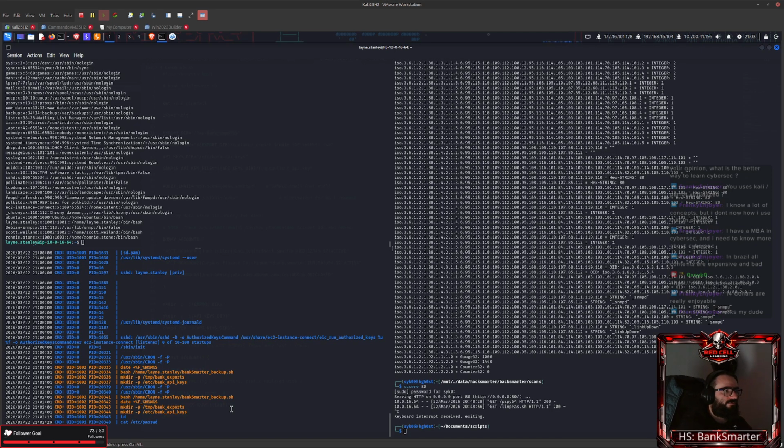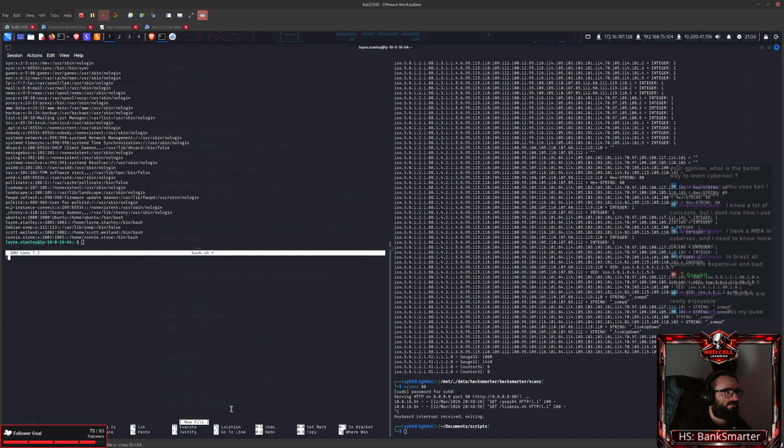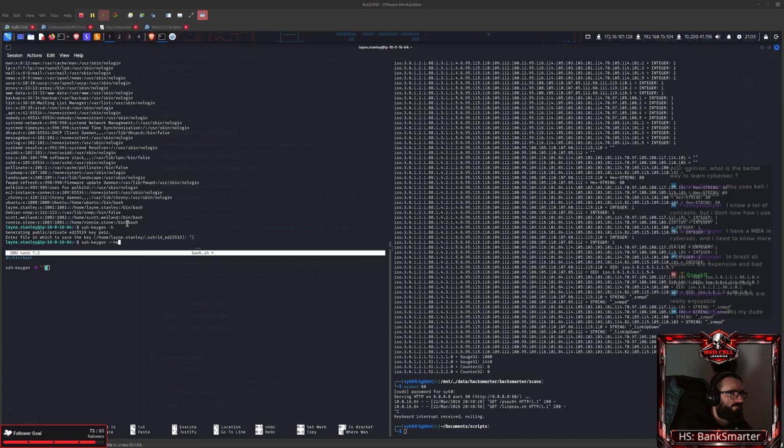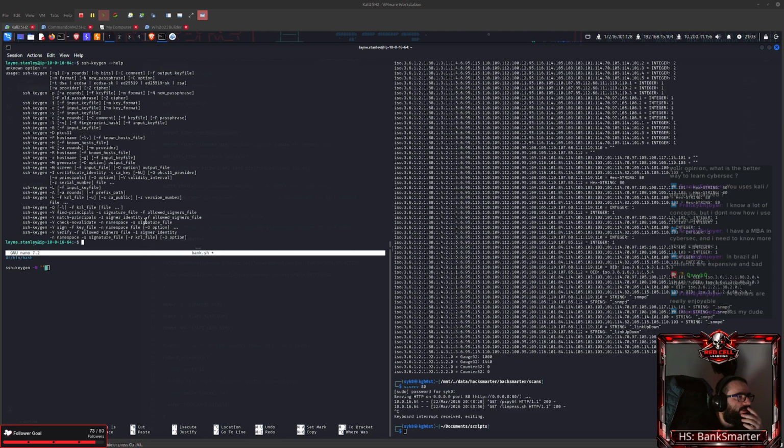let's see. SSH keygen. Basically, what I want to do is generate a new, do I want to generate a new SSH key?